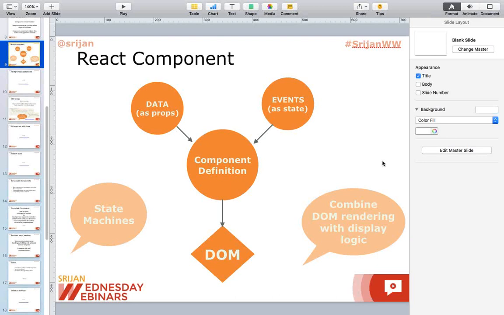Okay. Next up, how can React be used? React doesn't make any judgment about your backend integration. React can be used with any other front-end or backend technology or library, as long as you have a well-defined data flow.